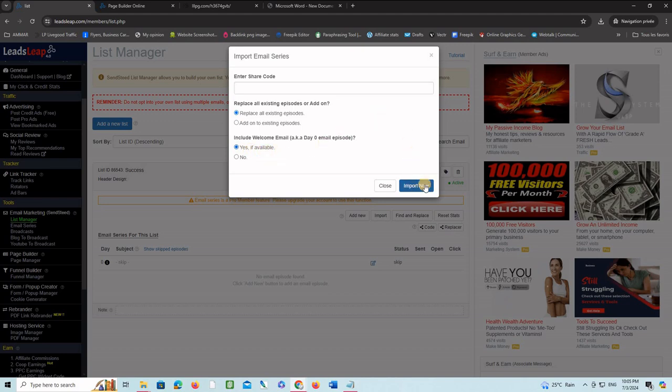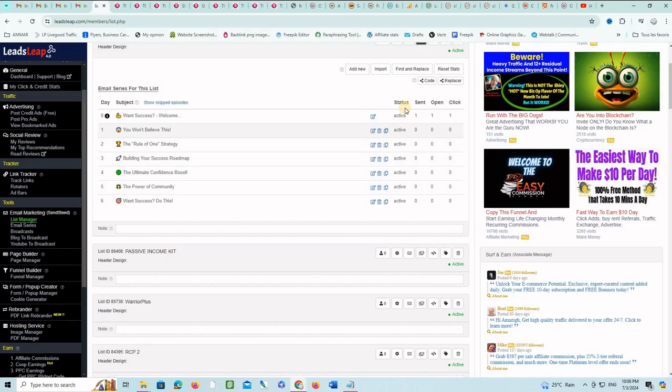As soon as you click on this button here, import now, you will see another pop-up that looks like this, asking you for your first name and the link for your delivery page, the one that we pasted earlier on the list. So you provide your first name and that link, and you click the button, and all the emails will be imported to your list. And this is exactly what your follow-up email series will look like. So now you are sure that anyone who subscribes will get these emails day in, day out.